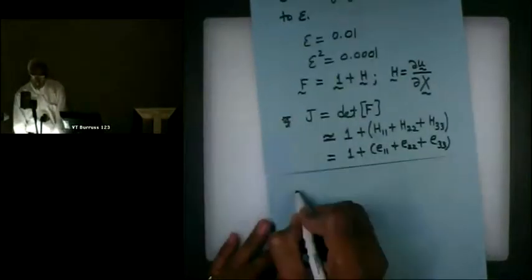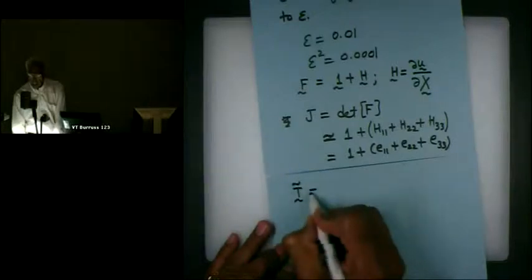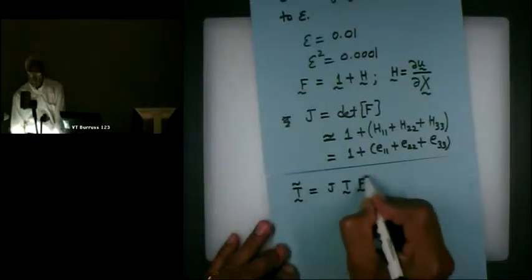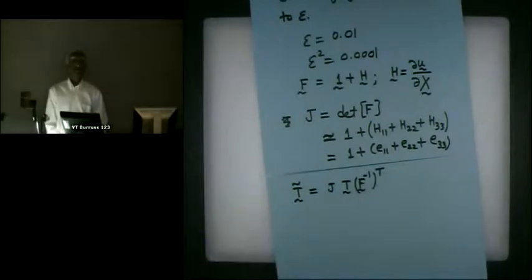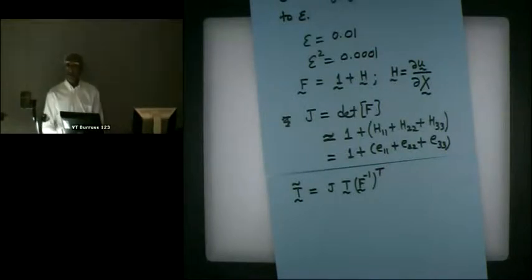And then you will see that the next line makes life simple, because what is the relationship between the first Piola-Kirchhoff stress tensor and Cauchy stress tensor? The first Piola-Kirchhoff stress tensor is related to the Cauchy stress tensor by this relation. Now, to compare quantities, everything should have the same units. So our F is non-dimensional because it's like centimeter per centimeter. So we are going to make our Cauchy stress T non-dimensional. So you divide it by Young's modulus.